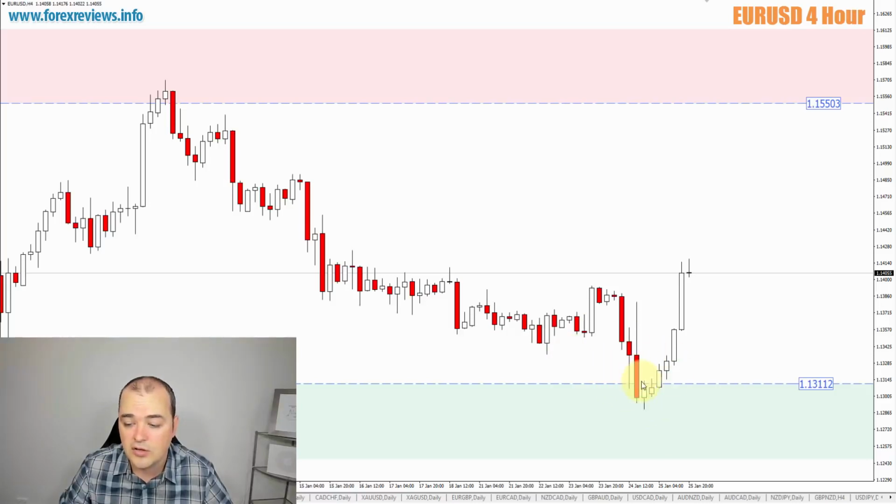And in the case of the 113.11 zone area, I hold this area as a potential bullish evidence area. So overall, a great performer was USD last week, hitting that long-term target area to the downside for all those people holding a sell trade from the 115.50 zone area. And also a great performer because when price came into the 113.11 zone area, the bulls took control, pushing price strongly to the upside.